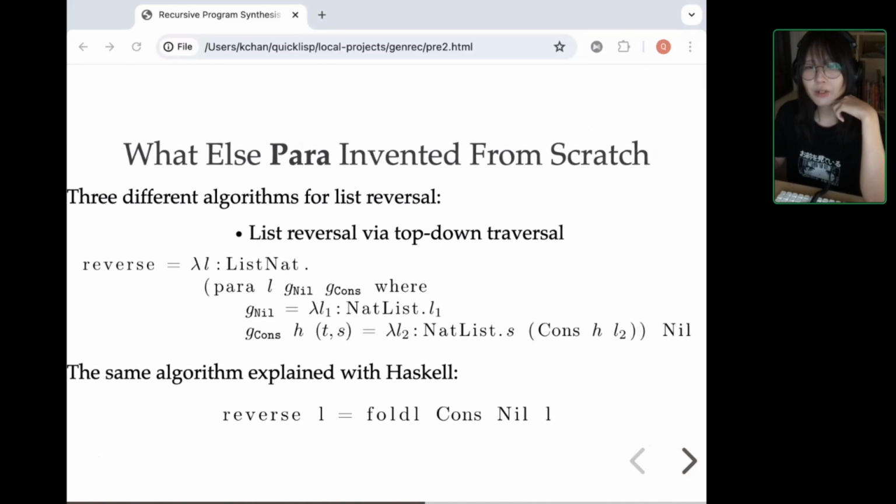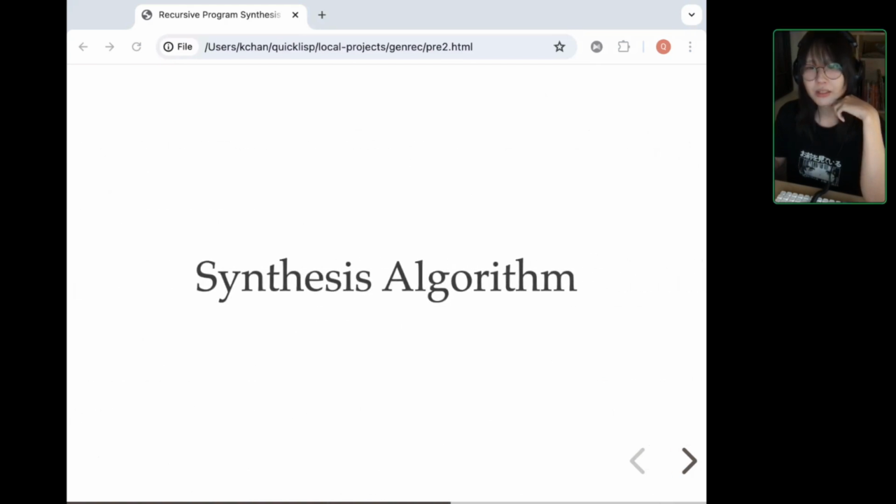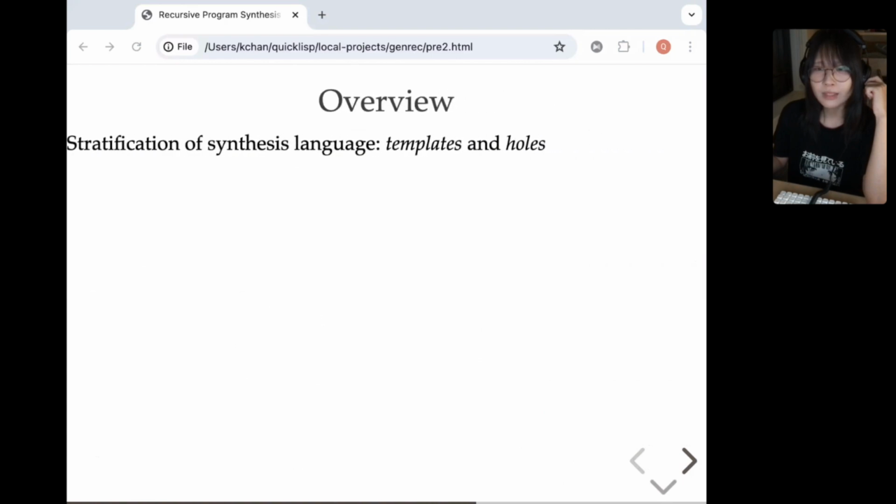Finally, the following found by Para utilizes continuation passing style to encode top-down traversal. This is enabled by supporting using a function as an accumulator type. This roughly corresponds to the following Haskell program. Judging from the performance of our system, it seems that we must be doing something right. It turns out that its success depends on a few design choices, including the use of paramorphism. However, once we figure out the right thing, the algorithm is pretty robust and is able to solve many different problems. I'll now walk through the approach we are using.